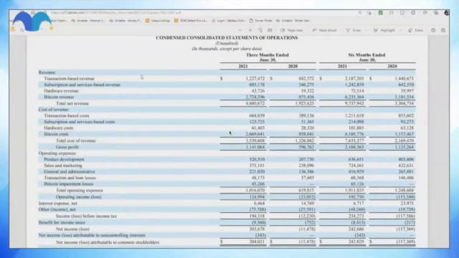This is how Square's revenue is broken down. Transaction-based revenue, a little over $1.2 billion. Subscription and services-based revenue, about $685 million. Hardware revenue, a lot of people are surprised to see this. Hardware is just a drop in the bucket. Less than $44 million of Square's revenue comes from selling the actual payment terminals and things like that you see in stores.